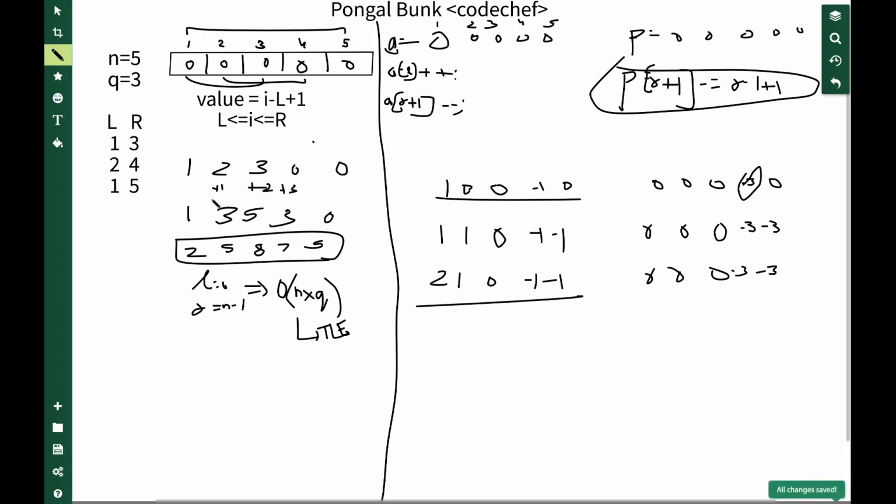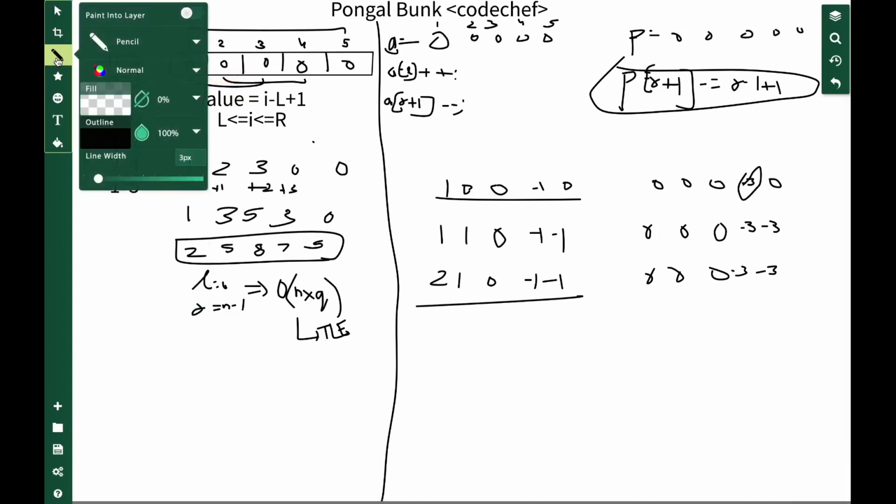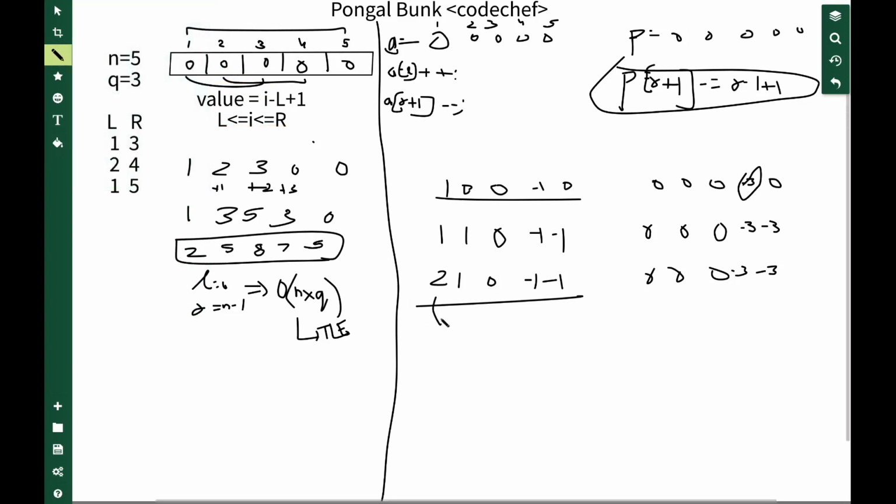Okay, now what we need to do is, as I told you, we need to take the presum twice. So first we will take the presum of this, the a array, right? After taking the presum, it will be 2, 3, 3, 2 and 1. This will be our modified a array.